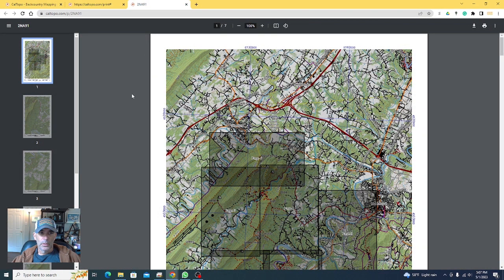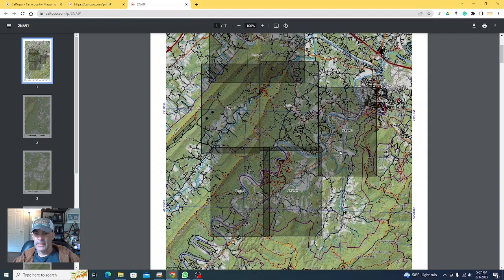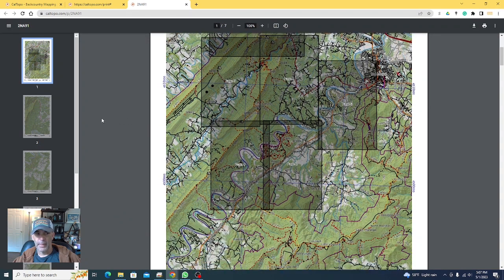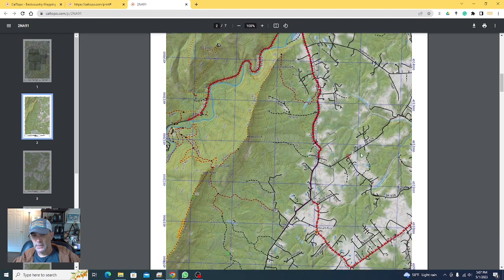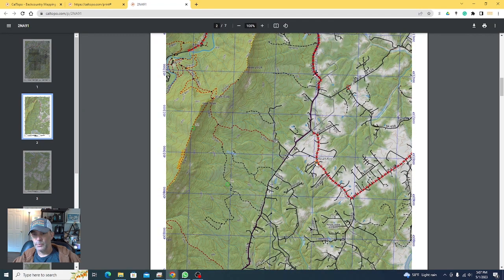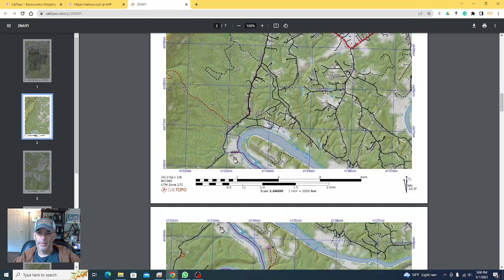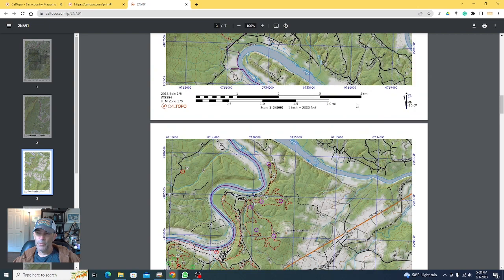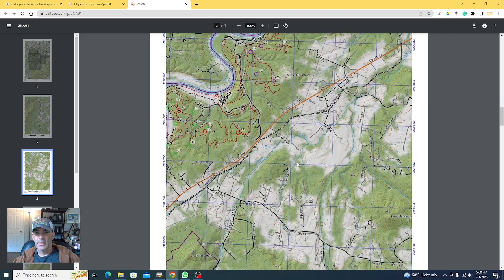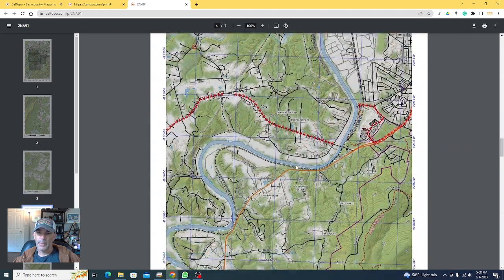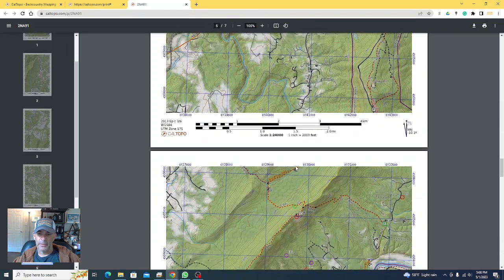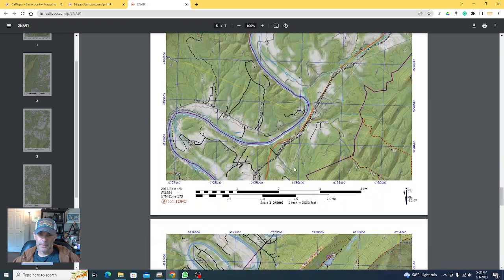So now it's generated out my different maps, and you can see it's given me a nice index page, kind of a broad overview of the different maps. And then if I click through each of my maps, it's going to have given me my maps, my start and finish, my different checkpoints. Of course, I've got my route lines disabled and turned off, so we can't see them on this particular map. But as I go down through, it's drawn a nice scale for me. It's done my declination for me, told me my zone, and so these are pretty decent maps that it's put out on 11 by 17 or 8.5 by 11, and it's produced this pretty nice map set for me.